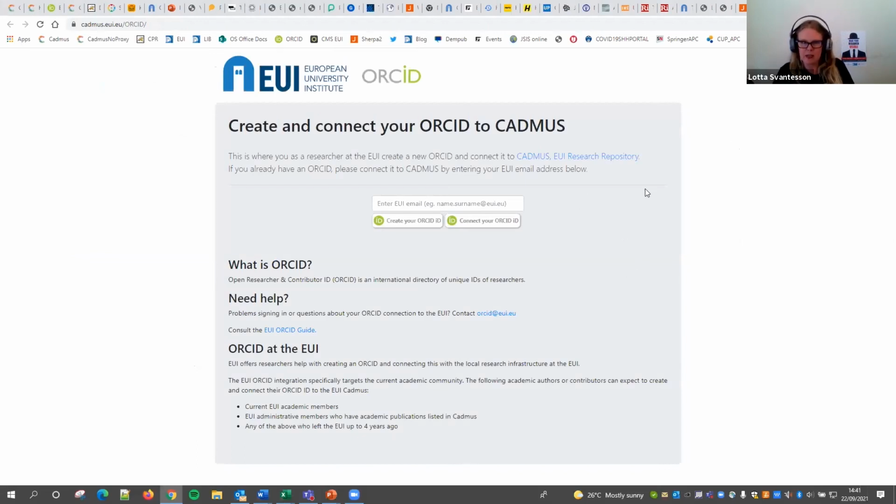I see Simona has her hand raised. Go ahead. Just a final thing: it's also most of the time now a requirement from publishers for you to have an ORCID in order to publish with them. So that becomes a more mandatory aspect of what you do. It's definitely required when you participate, for example, in EU-funded projects, to have an ORCID as a researcher.